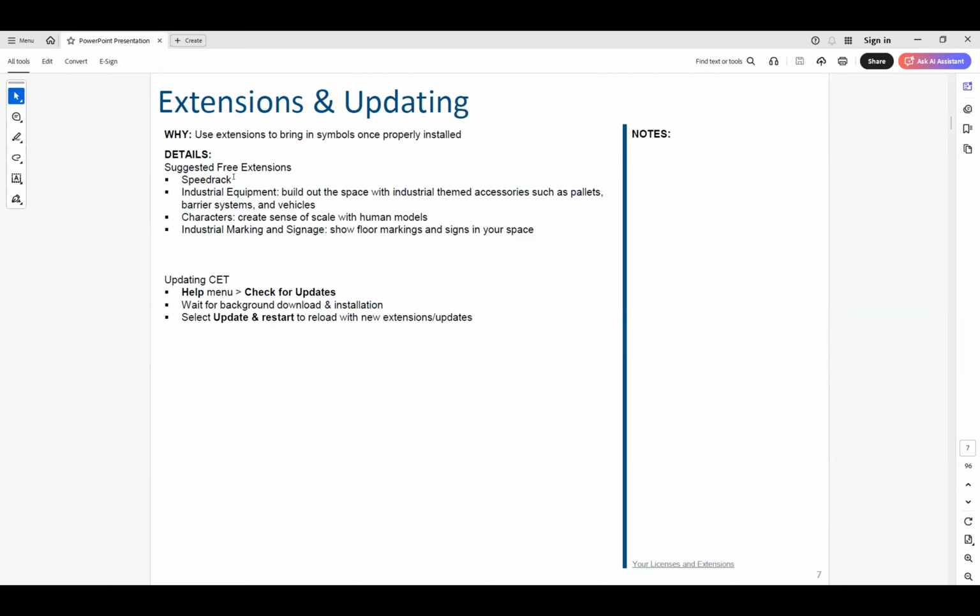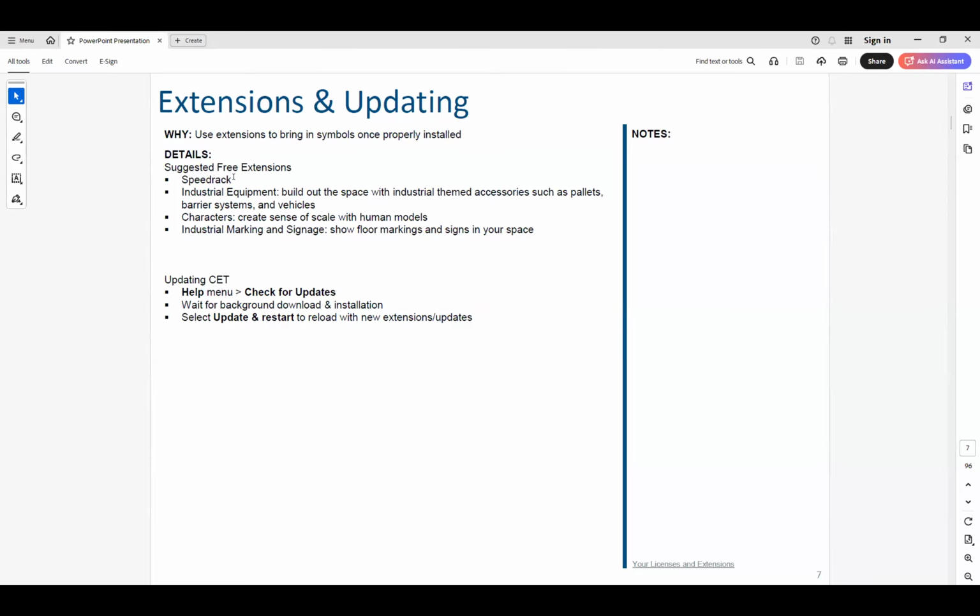And then we do have our industrial equipment extension, and that has different accessories like vehicles and pallets and different things that you can put into your drawing that will not be actually specified. So these are just graphical additions to help build out your space. Characters are a good way to show a sense of scale in your drawing.